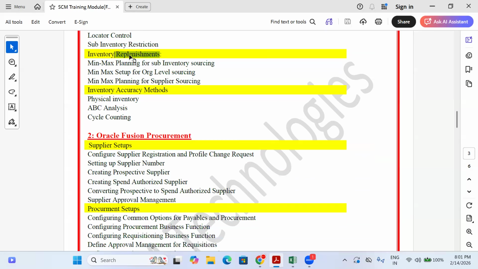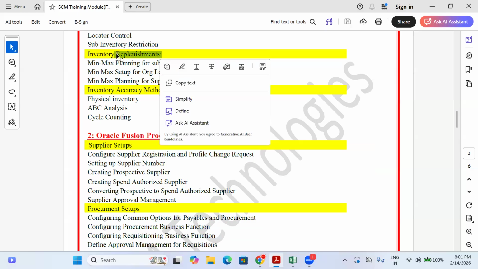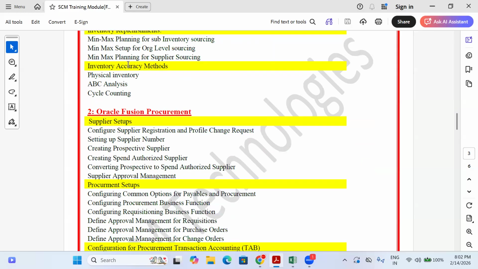That will come into replenishment planning. Accuracy methods, counting. Accuracy means if the on-hand quantity at the warehouse level is 100 iPhones but the system level shows 99, where is that one quantity? Counting methods, accuracy, will come into the accuracies.